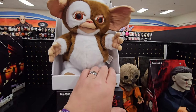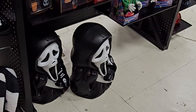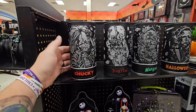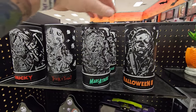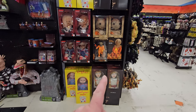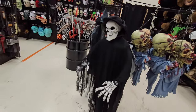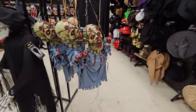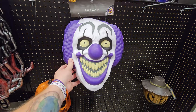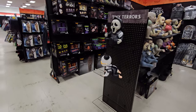Here's a Gremlins Gizmo sidestepper - let's get him going, I love the sound he makes. They've got the Ghost Face blow molds down here. I'm not even sure what you call these, but you take them and put a candle inside and it lights up - you can see Chucky on here, or Sam from Trick-or-Treat, or the Mars Attacks alien, or Michael Myers. Those are cool. Then we got little Freddy with a ficus, plenty of Annabelles, Chuckies, and Sams. Look at this - this is only maybe the second store I've seen the articulated statue in. They have the Hanging Jack Reaper - I think that's the first one I've seen in a Canadian store. Then they have the purple-haired clown light cover.